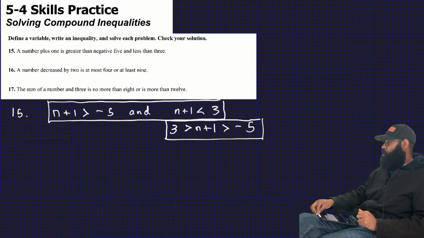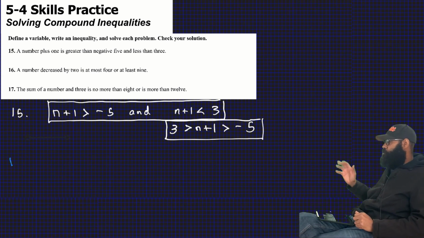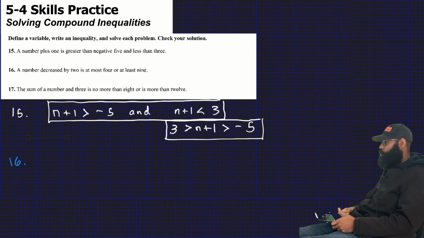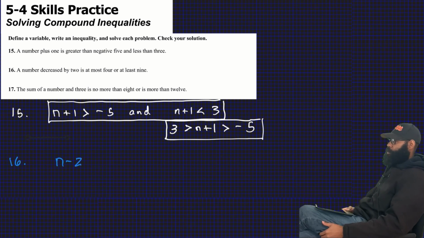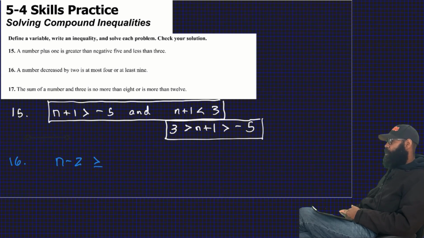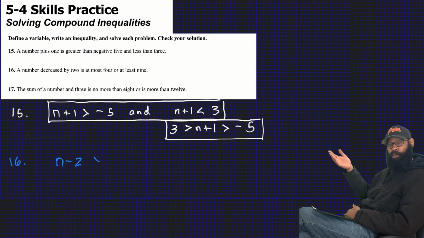And when I mean I'm almost there, my goal is to make sure you can understand your lesson, your handout, your homework, your chapter 5, lesson 4, and you can move on. So I wrote it. I didn't solve it. Number 16, I'm writing this one, it looks like now. A number decreased by 2 is at most. What do they mean at most? Well, guys, there's been charts I've used. Look in your book. You'll know what I mean by using those words to indicate your correct inequality.